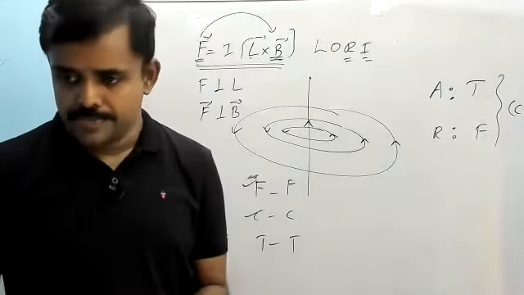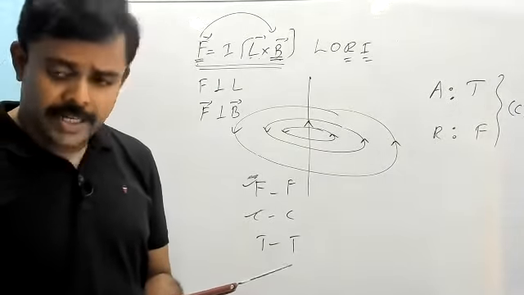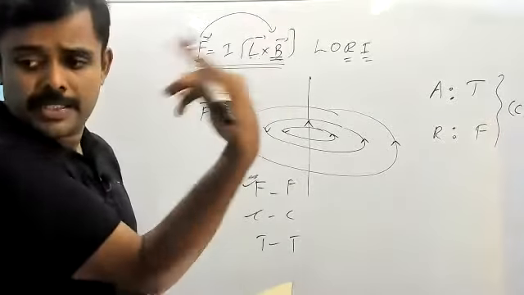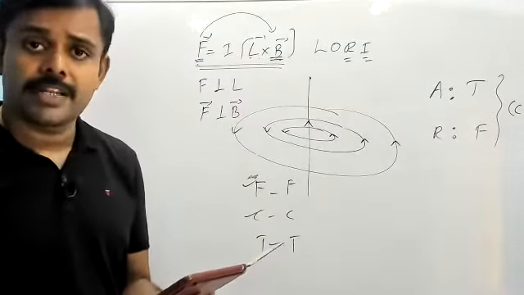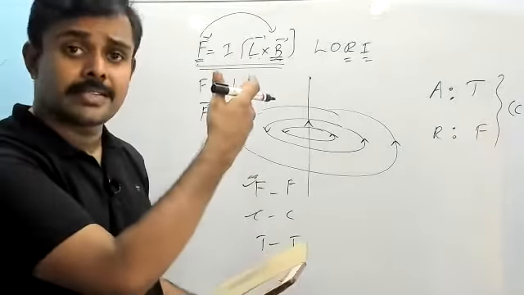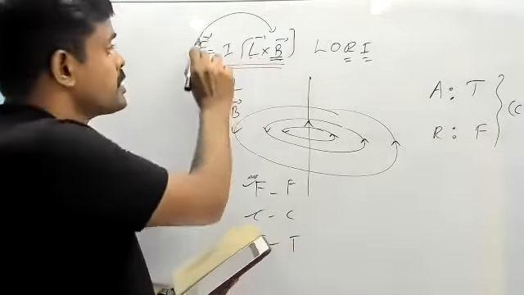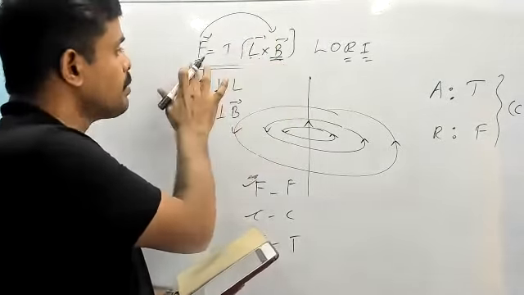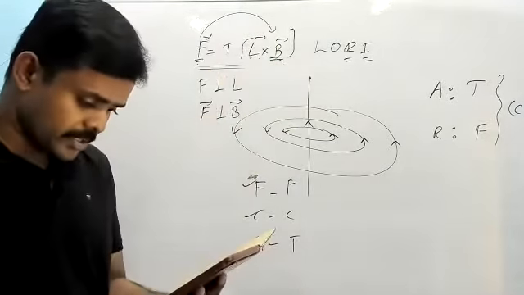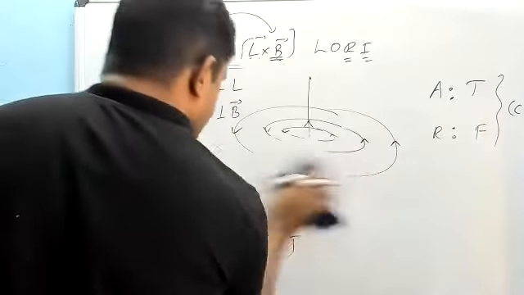Did you understand? I'm asking everyone. Assertion is what? When current is represented by a straight line, field lines are circular. That's true, concentric circular field lines. Then according to Fleming's left-hand rule, which you've been seeing since class 10, that gives the force on a conductor, I into L cross B. Force is perpendicular to B because of the cross product, no? Both component vectors are perpendicular to the resultant vector. But here they say the force is parallel to magnetic field. That's wrong.